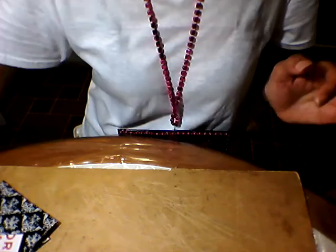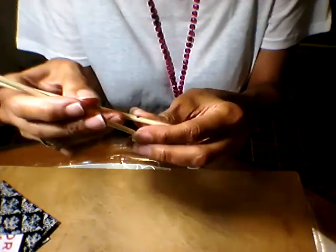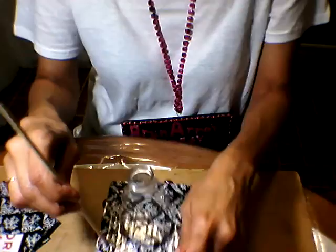Okay, now, you're also going to need these sticks here. Tiny sticks, I guess, I don't know. You call them something else, but I call them tiny sticks. So you're going to need four of these, okay? Because each of the four is going to go like this.